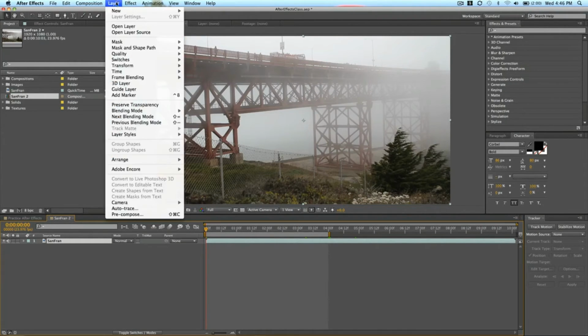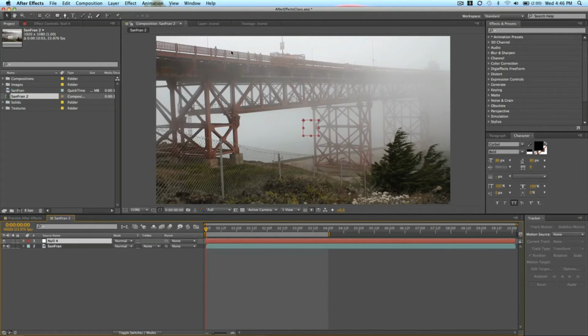So the next thing you want to do is add a new null object, and if you remember from our 3D camera lesson, a null object is an imaginary object that we're just going to place into our composition. Why we're going to do that is because when we track our motion, basically we'll set a point on our bus, and then across time it will track it as it goes down the highway, and it will set a keyframe for each of those points. And you'll see when I do this in a second. But then you have to do something with those points.